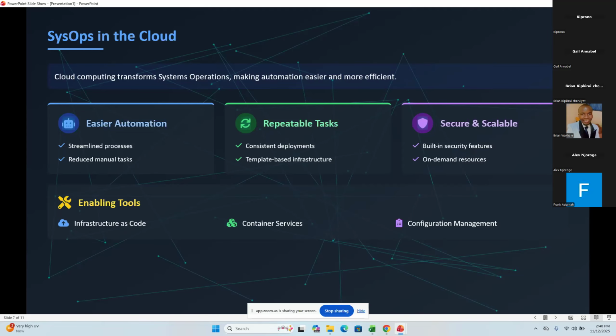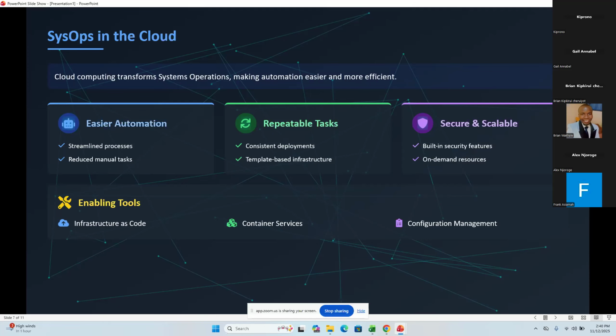All these tasks in cloud computing make automation very easy. So we have enabling tools for making this easy.